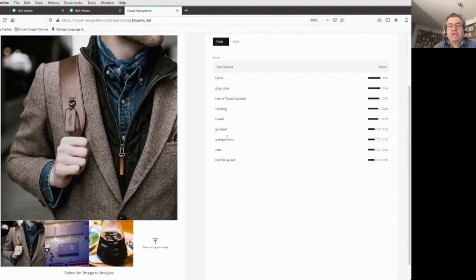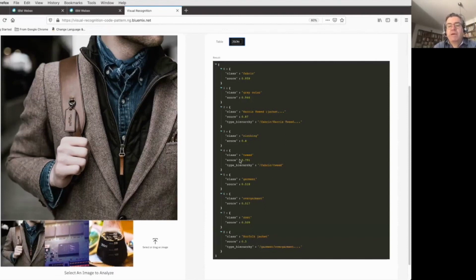So it's a jacket, it's a fabric, gray color, tweed, etc. And you get as well the JSON, which explains what is returned back from the service and that you need to exploit with your own program in order to use it. So you see that there are a certain number of classes that are being presented. You see the score, and you see the hierarchy type that has been recognized. So here it was a jacket.